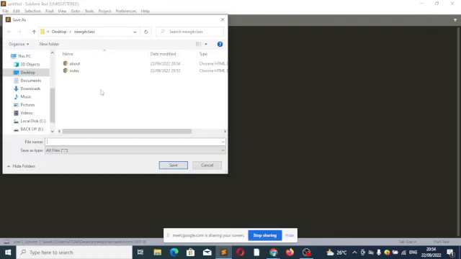Lastly, I'll create the last one. I'll call this index.css. So this is a CSS file. The first two are HTML files. This is a CSS file. And let's just leave it blank. So we have 3 files inside this folder. 2 of them are HTML files. The third one is a CSS file.